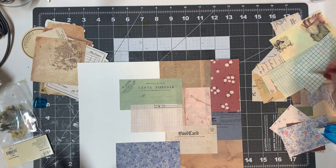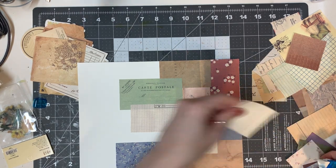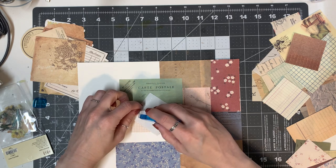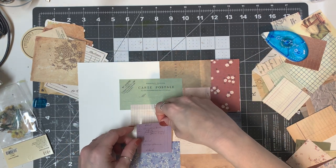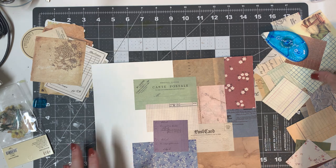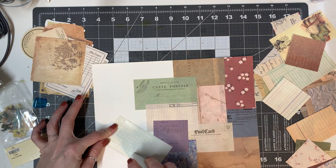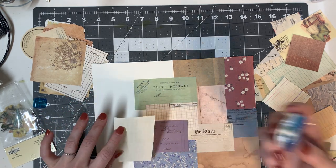My son's in his room doing his thing, my husband's watching TV, and I was just in here crafting. I've been trying to find a new series to watch, so if you guys have any recommendations I'd love to hear it. I have Hulu, Netflix, Disney — I've got all the goods. I like some of the supernatural stuff; I just finished The Originals, The Vampire Diaries, and Legacies.